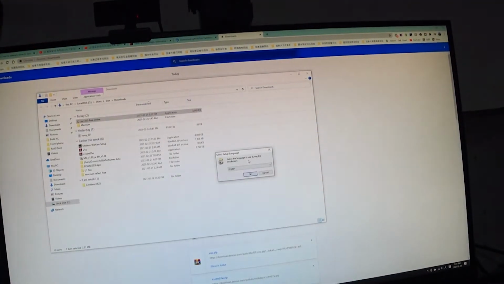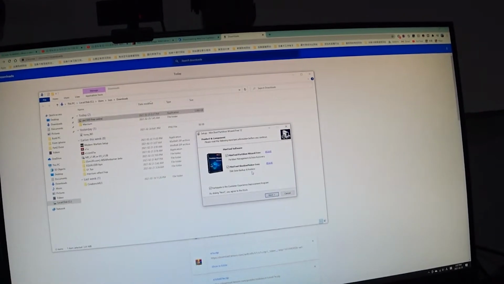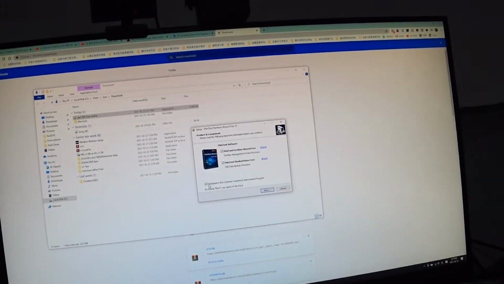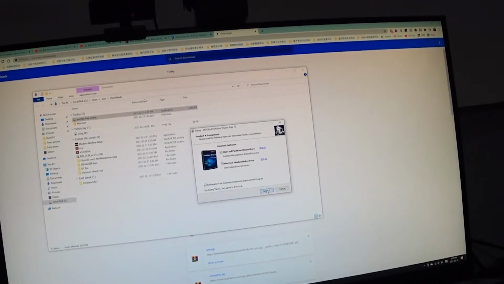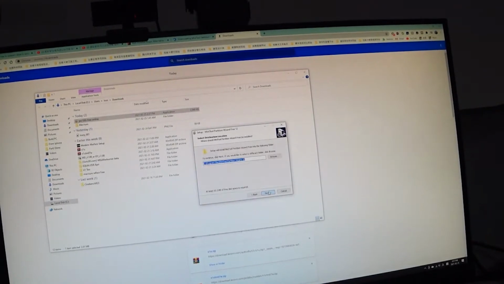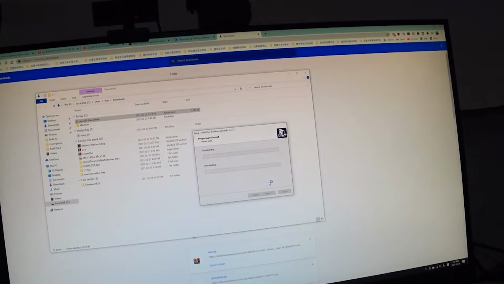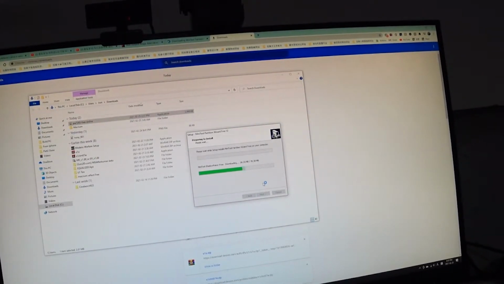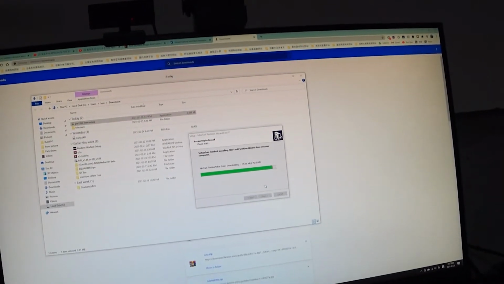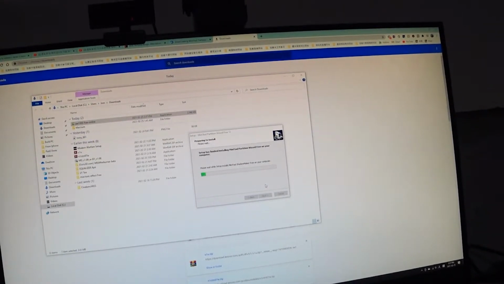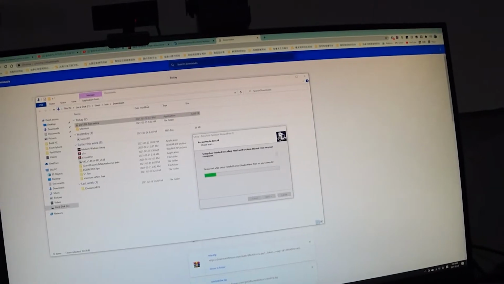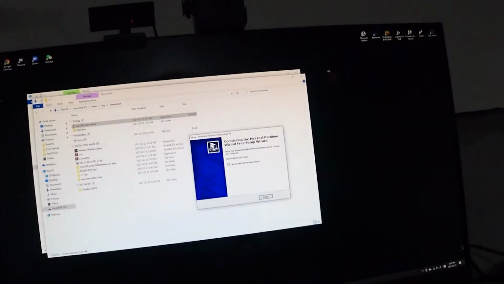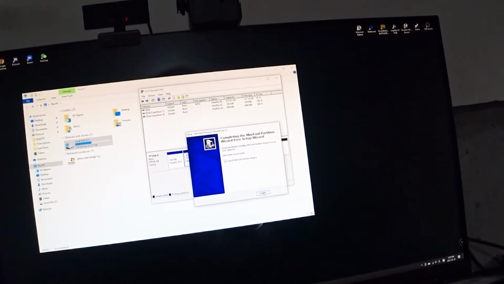I will install the free version of the partition tool. You click Next, and so on. Okay, after installing, let us see what's going on.